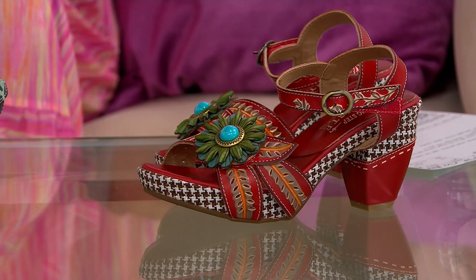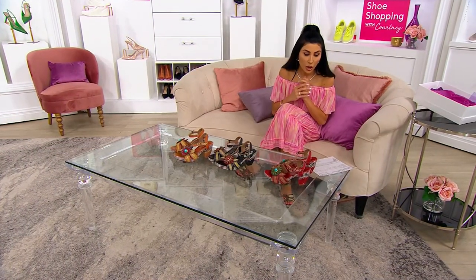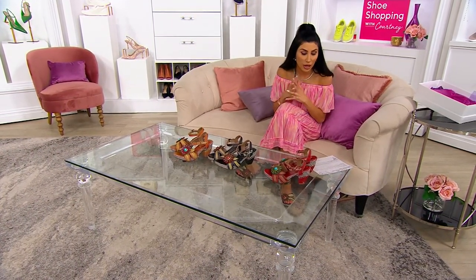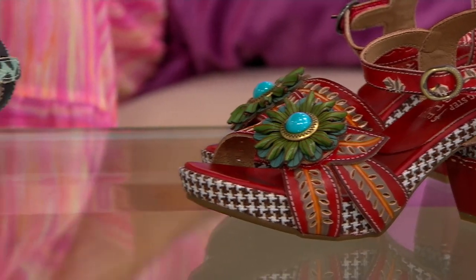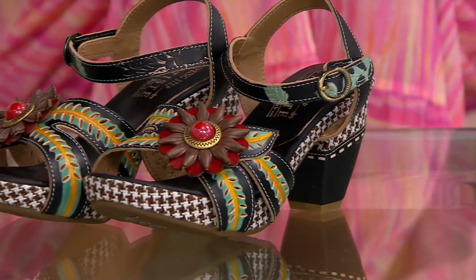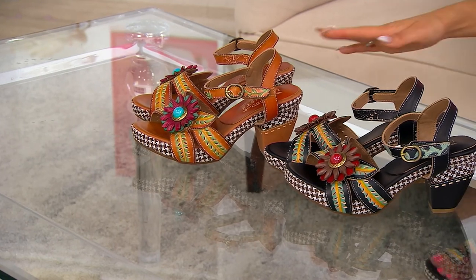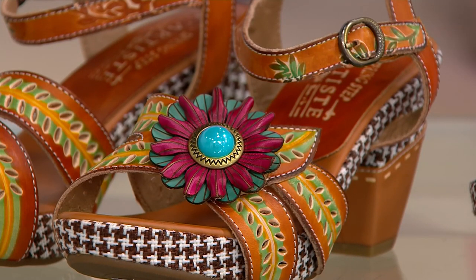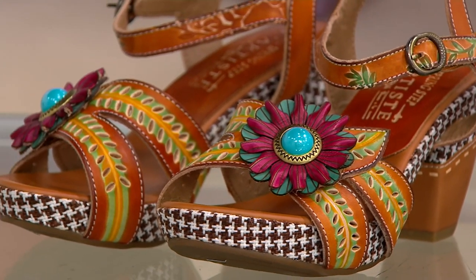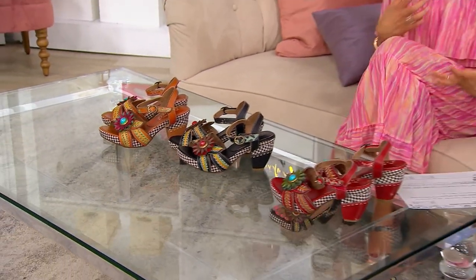It's so special. Just know all of that comes along in a shoe like this, and it's really popular — we've had 200 orders placed. We really don't get in a lot of these given just the process. Here they are in the red — we have the final three dozen. Here they are in the black — five dozen, that's the most popular, and the easiest for those of you who live in neutrals. This one feels even more unique than normal because not only are you getting the wrapped leathers and the hand-painted leathers, but the hardware is one of the most intricate floral pieces I've seen from them.